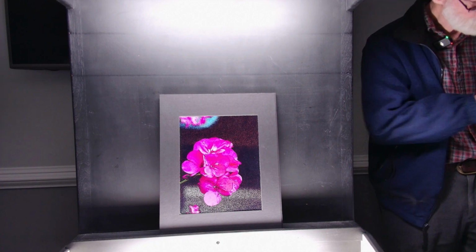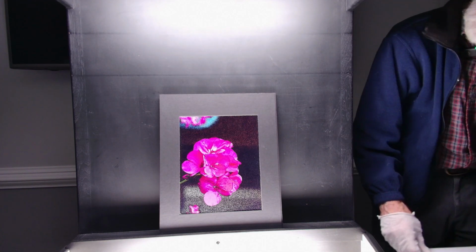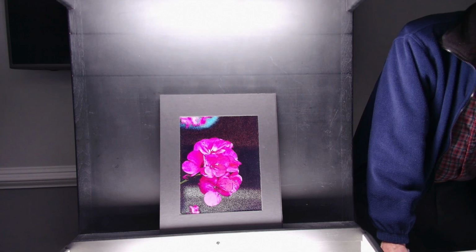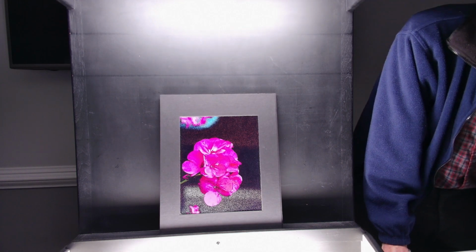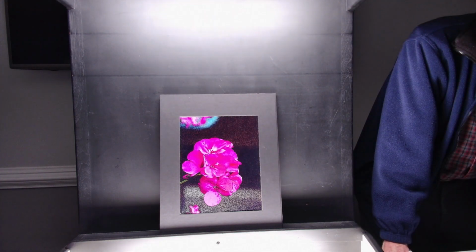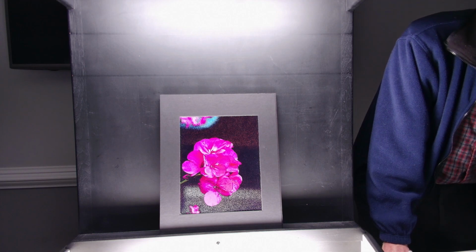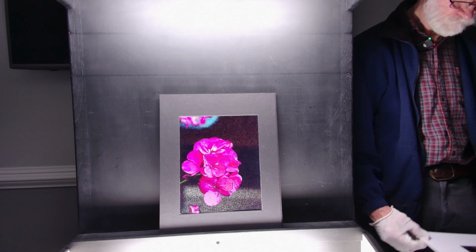Okay, I like this. I don't think we needed the extra pedal on the bottom and the part of the picture on the top. And also, the bottom of the photograph shows sort of a texture. But the top part up here does as well. And I'm not sure why. But I think the main problem with this one is that we didn't need those extra items at the top and the bottom. So I'm going to take that one out.